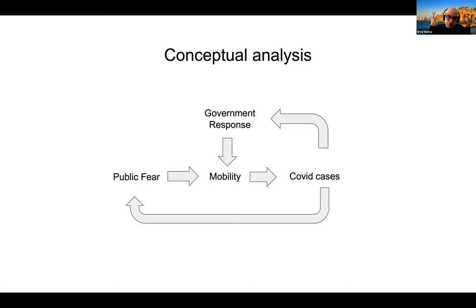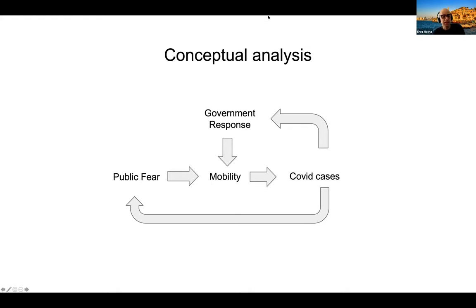So we need a conceptual framework that Yang and George and everybody thought about. This is the simplest conceptual framework we can think about, and it's incomplete, by the way. Let's look at it. Consistent with George's narrative, people have some fear, which comes from maybe many things, but maybe because of COVID. Fear reduces mobility, or at least influences mobility. Mobility influences contact rates, so it influences COVID cases. And then COVID cases influence public fear again. There's also a government response: the government sees COVID cases and can introduce regulations, like you have to wear a mask, or closing restaurants, which again reduce mobility.